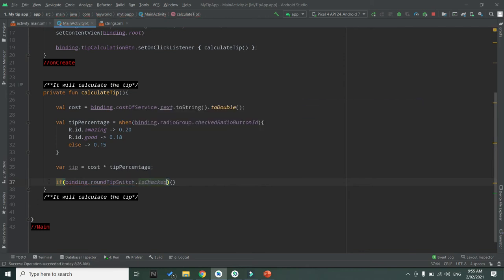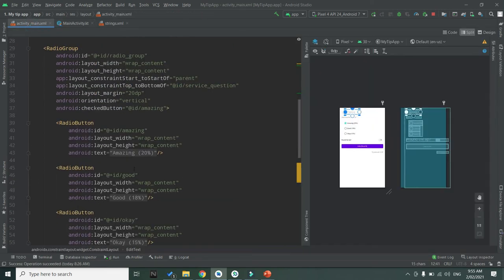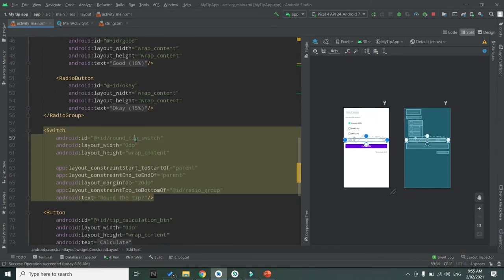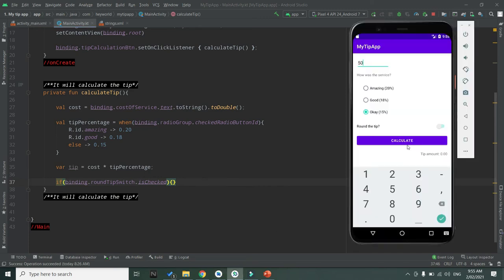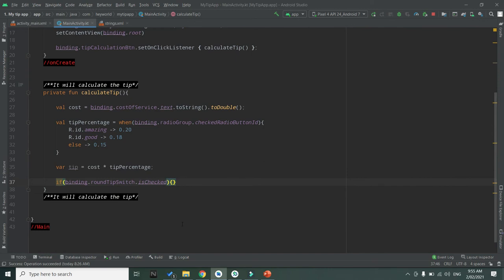So what we wrote down is our binding, roundUpSwitch, which came from our XML layout from our switch button, and isChecked means whether it is on or off. This identifies if it's been selected. The machine assumes the round up switch has been turned on. That's what we are going to calculate.